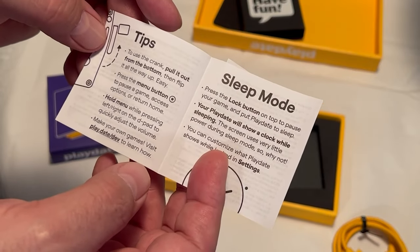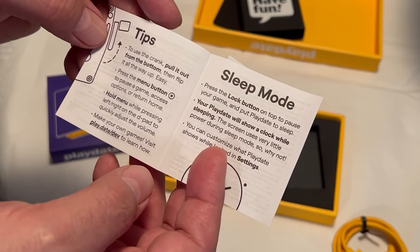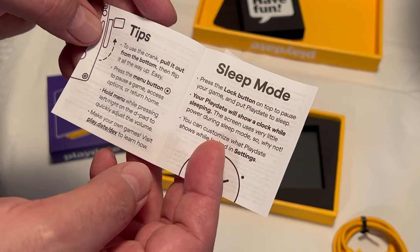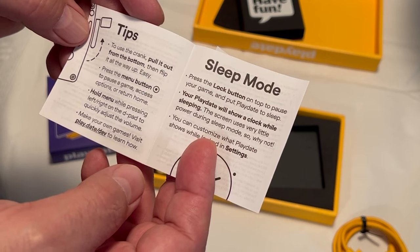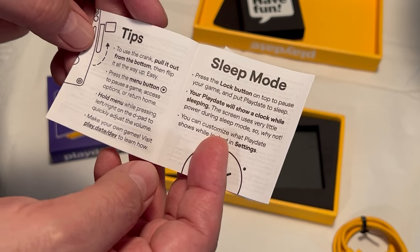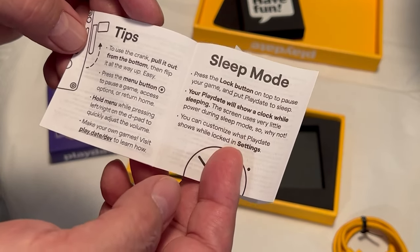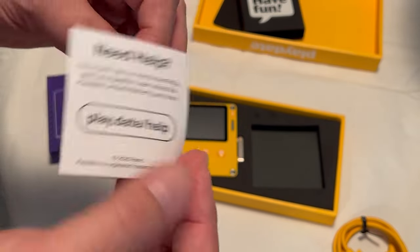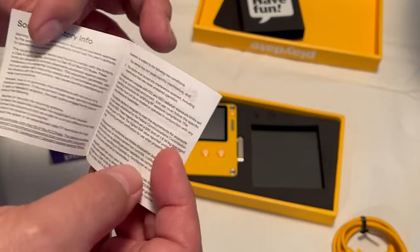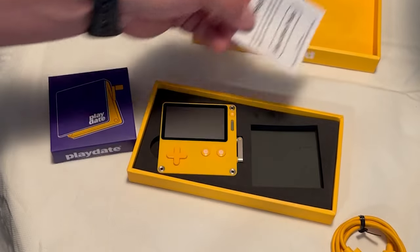Tip: use the crank, we'll pull it out from the bottom. Press the menu button to pause the game. Hold the menu while pressing left, right to adjust the volume. And make my own games. You can actually go to play.date/dev to learn how. There's a sleep mode. All right, that is all we get to read from that.